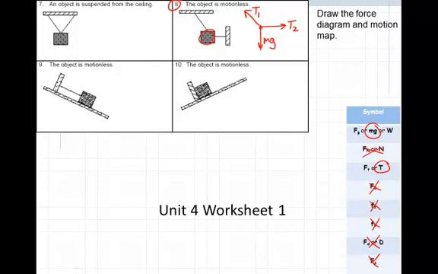In number 9, we have, once again, the force due to gravity. Sometimes that's referred to as the weight, so I'll use that symbol this time. We've got the normal force pointing up and to the right, because remember, it has to be perpendicular to the surface. Here's the surface, and that normal force is pointing in that direction. And there's obviously a string pulling it as well, so let's call that F sub T this time. I'm changing the symbols around so that you get used to seeing some of these different symbols.